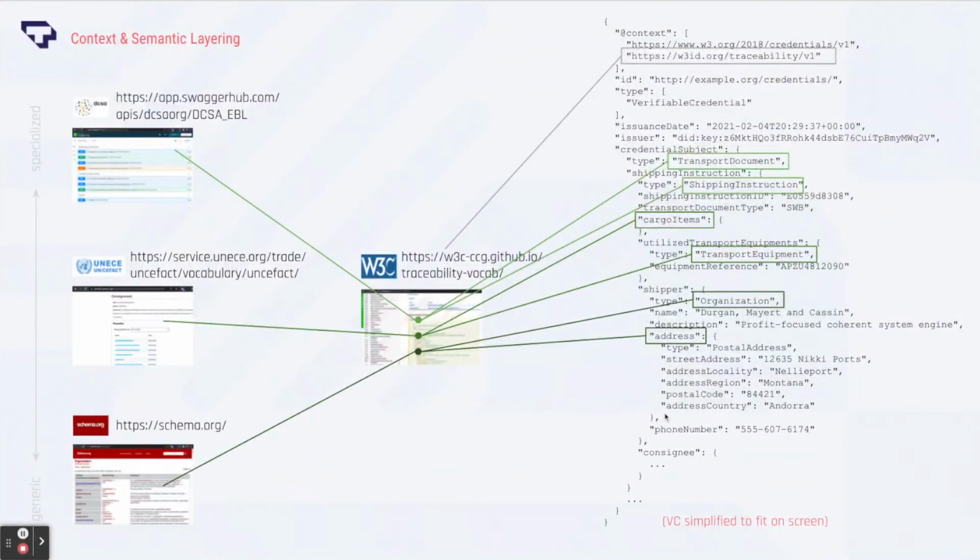But then further down towards genericness, you have elements or definitions that are even broader, that aren't just limited to supply chain, trade and transport, but really the whole world, if you will. So terms like organization and address, there's no reason to not go further down.